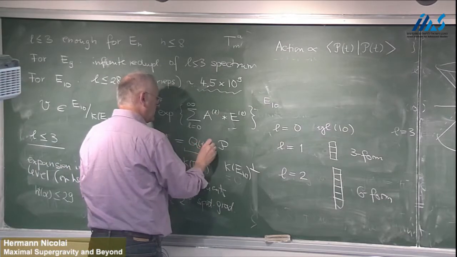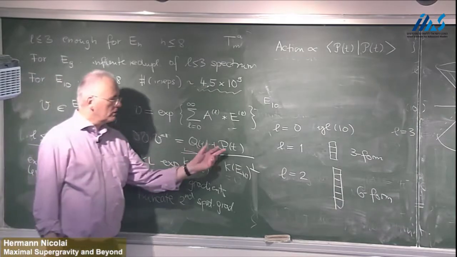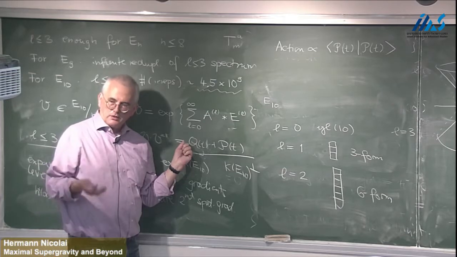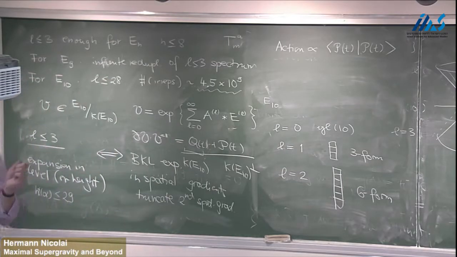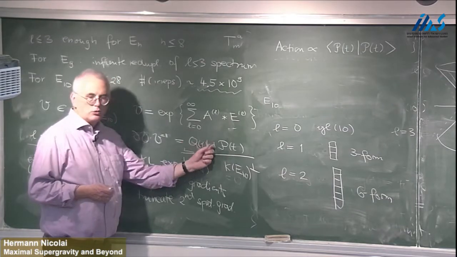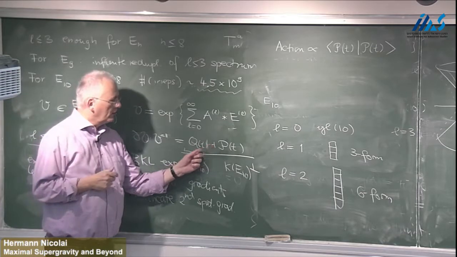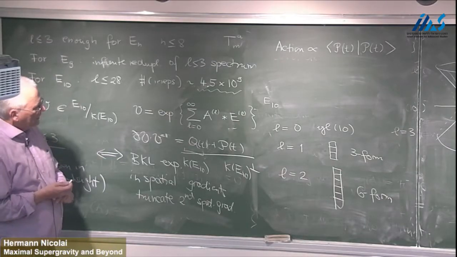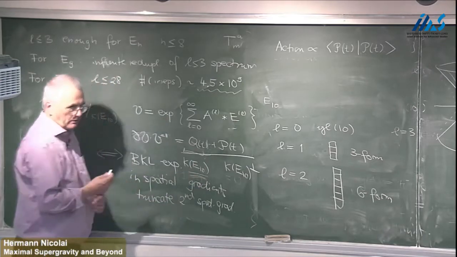So here we have Q of t plus P of t. And in the beginning we just looked at the bosonic equations of motion, but when you look at the fermionic equations of motion, you have to construct a representation of KE10, which strangely enough turns out to be finite dimensional. It's not faithful. And then you can reproduce a non-trivial part, not the complete one, because there are spatial gradients here, of the Rarita-Schwinger equation in terms of a covariant derivative, which is covariantized with respect to this KE10.